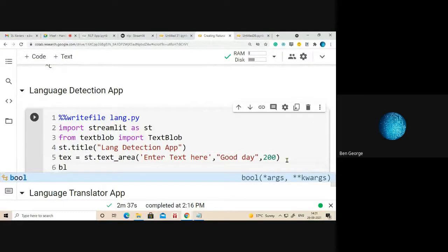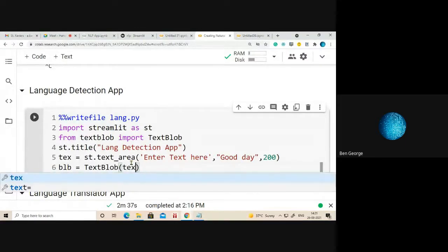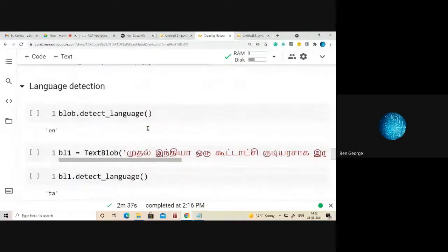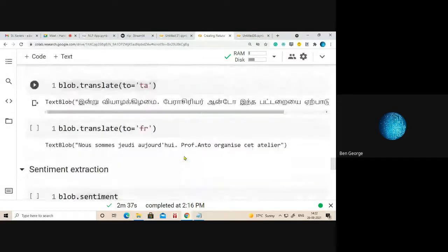For example, I'm writing this is blob. If you want, you can use another spelling, no problem. Now I need to convert the content of the text box to a text blob object. So I'm writing TextBlob. Now the blob, I can use it to find the sentiment, the translation, or to detect the language. All such things are possible. If you go up, see how we have detected the language: the blob object dot detect language. If you use this one, easily you can detect your language. So if you want, you can take it from there. So I'm coming down.